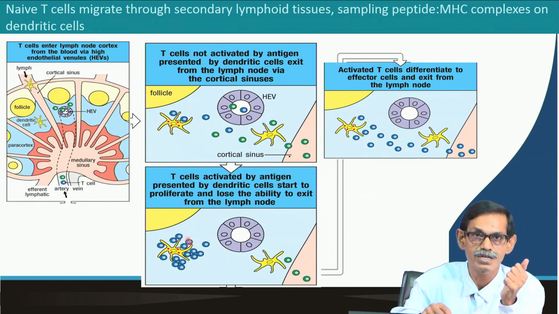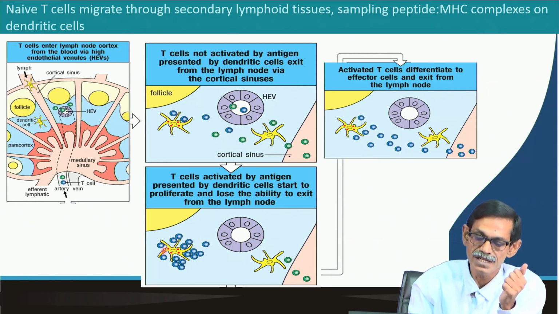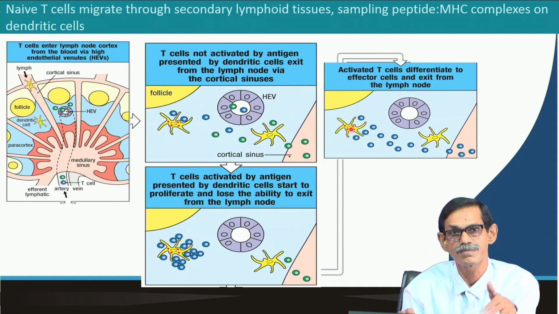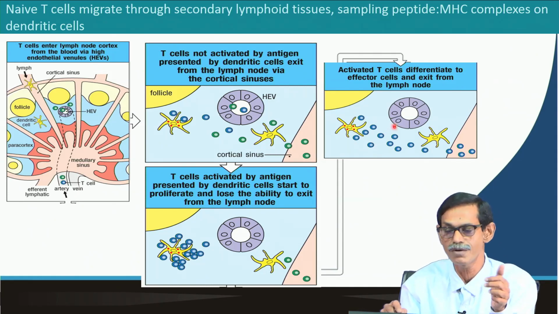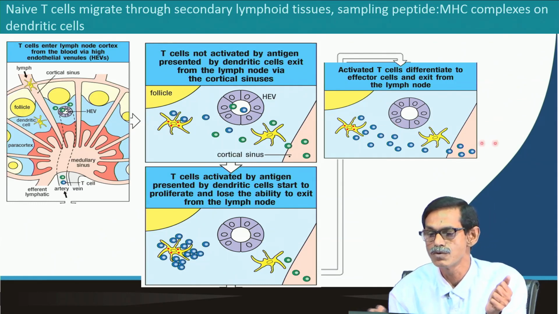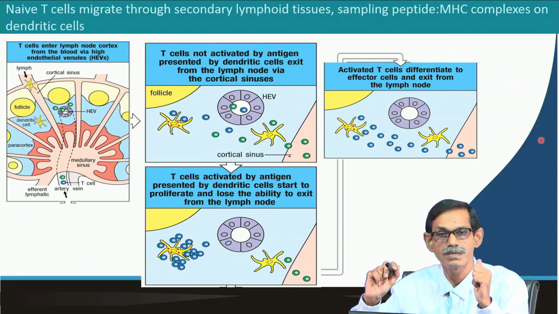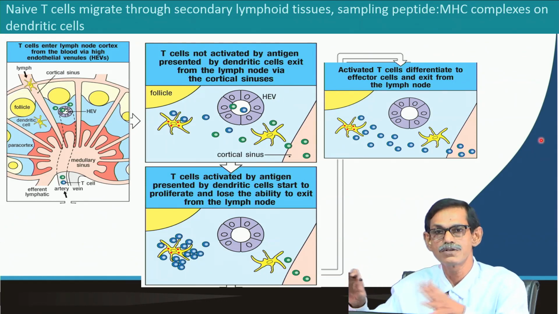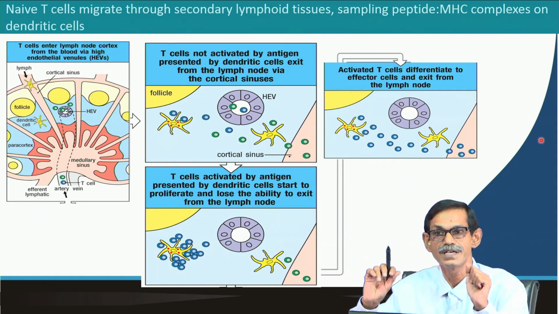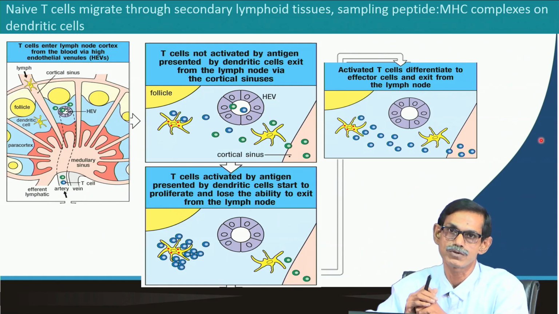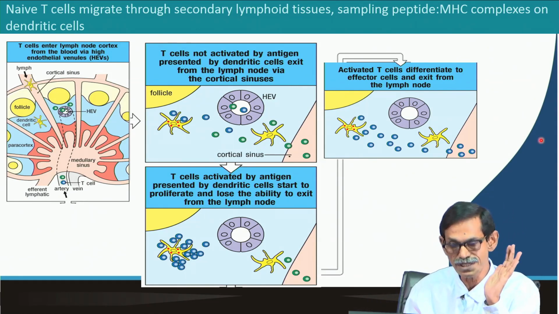Those that are not interacting go out, and once they are developed, they become effector cells, because they already know what to do now. Then these effector cells go to the peripheral blood and do their own job. If it is a cytotoxic T cell, it will go and find where the tumor cells or the virus-infected cells are. So, it will go all over the body and do its job. This is again a general phenomenon of what is happening.